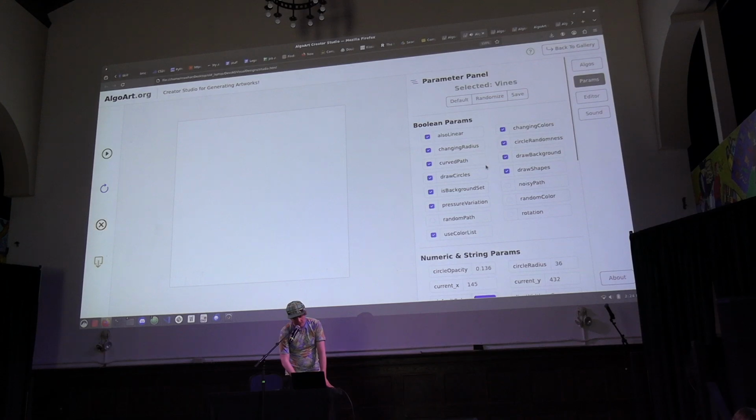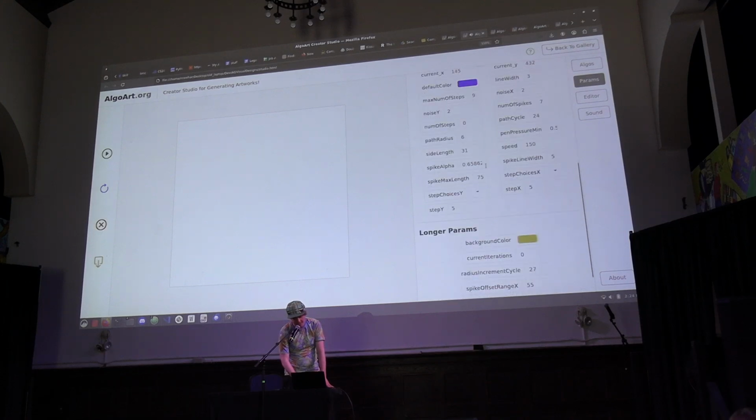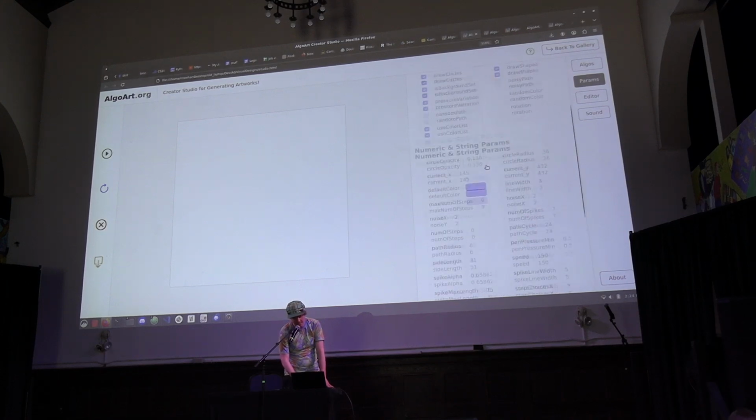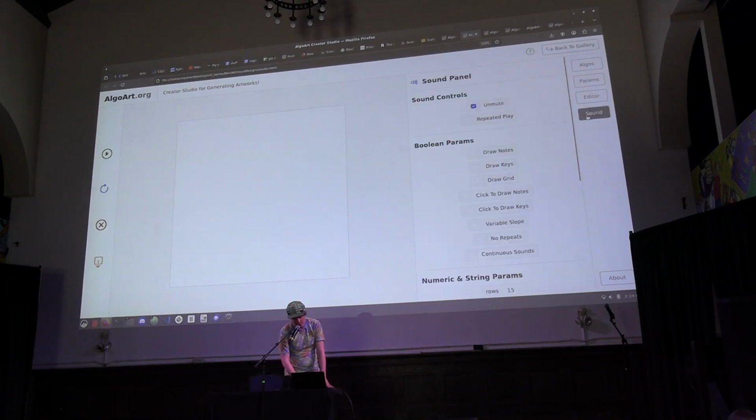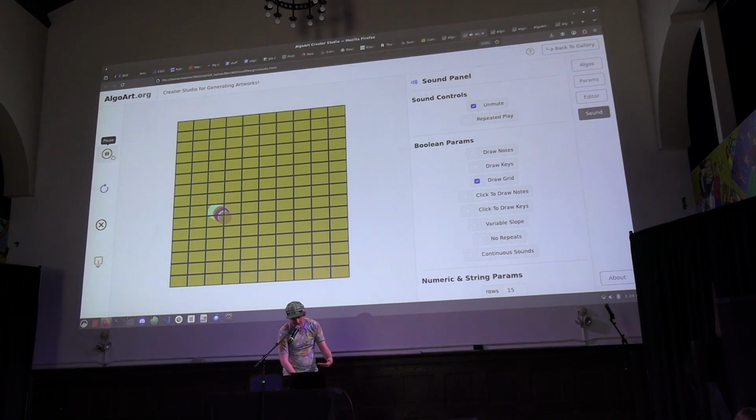So I turned the canvas into a sort of two-dimensional keyboard. And I'm going to try to draw that for you. Let's see, draw grid. And let's start playing. The algorithm's going to draw, and it's going to play the keyboard. And I can turn on these additional settings.